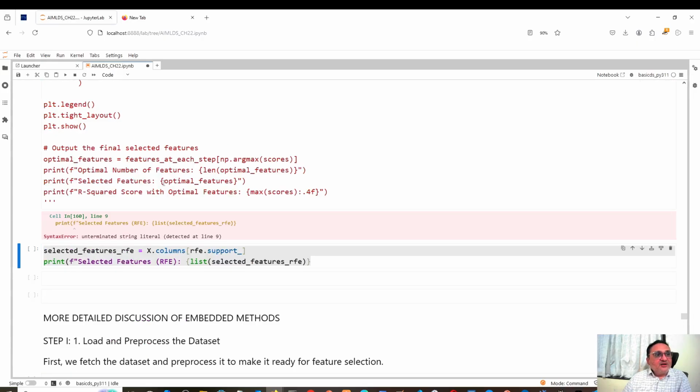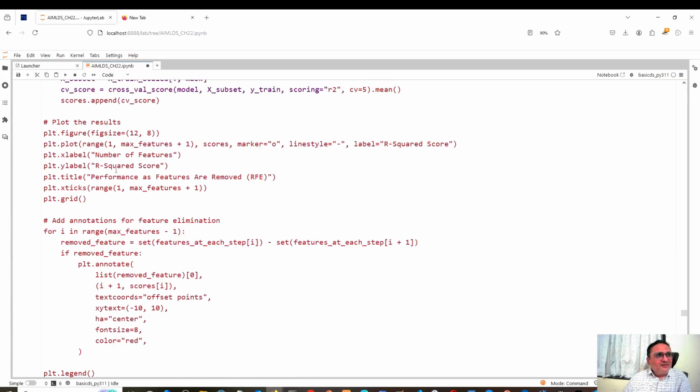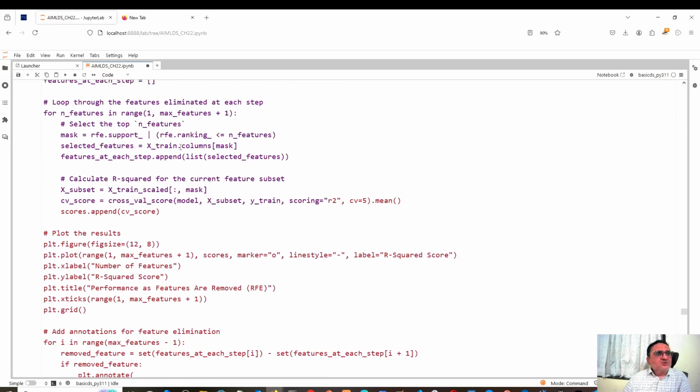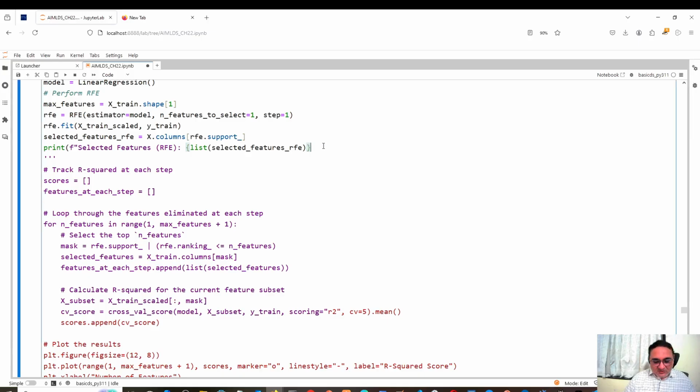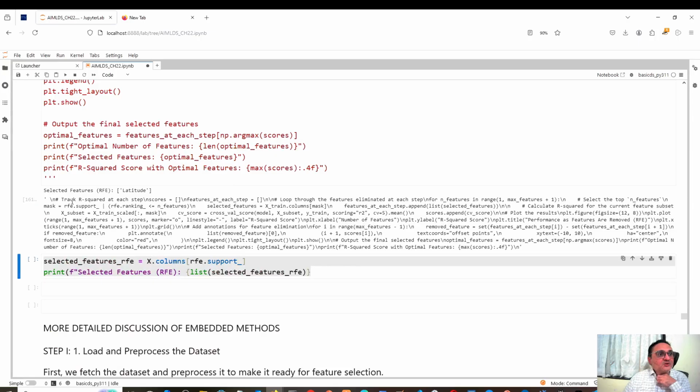Okay. So if you plot it, then, well, unterminated string, some small error is there. Don't worry about it. Here this f-string is not terminated. This is my f-string, and if this is a print statement, then it should be completed appropriately. So this is completed here, and the print statement is fine. So you can see selected features: only one, latitude, and you can get the result also in this manner.